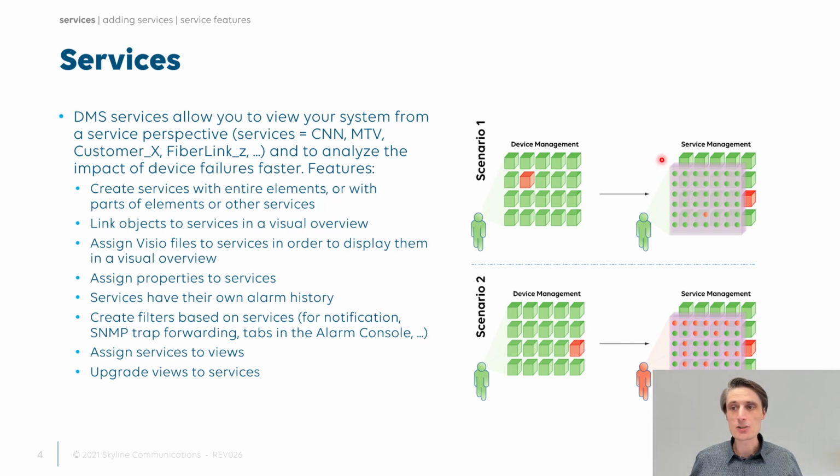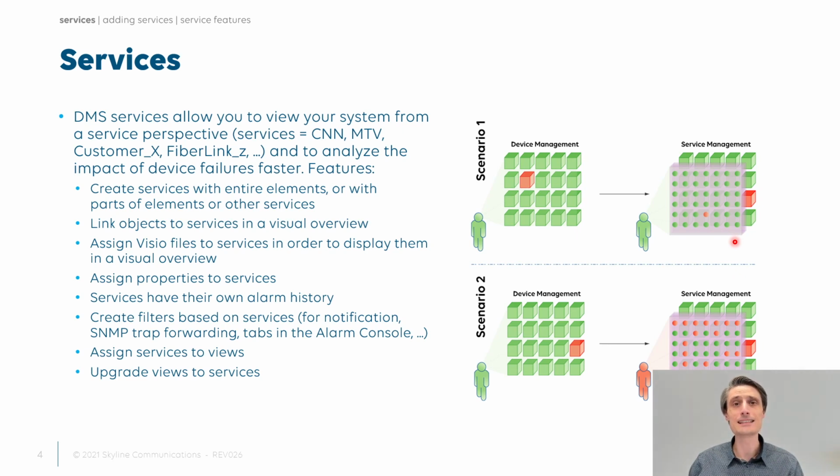But if I add that service layer on top of my elements and see what the impact is on the services that I'm delivering to my customers, I could see that in the first scenario, only one service is actually impacted by this critical alarm. While in the second scenario, you have a whole series of services which are impacted by this critical element alarm here. So this one is apparently like a core element, like a core switch or something, and it immediately impacts a whole series of my services. So I'll first go to the second alarm here and try to fix that one before I take a closer look at the first alarm here, if I need to make a choice, of course.